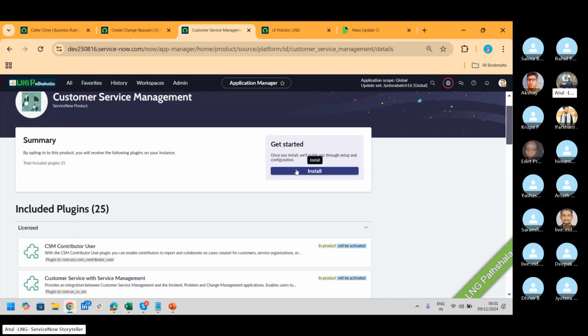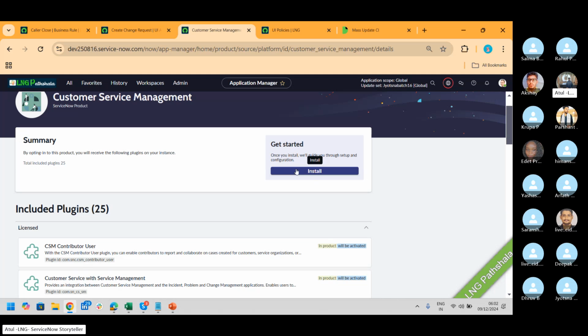But ServiceNow says plugin doesn't mean it's free of cost. Few plugins can be paid, few plugins can be free. It depends on the subscription. Number 1 point. Number 2, install a plugin only when you are 100% sure that you are going to use it or you have a need for it on your customer side or client side.